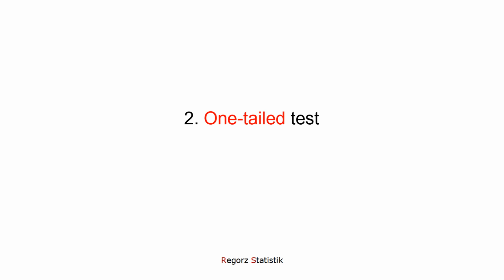The second one, if you have a directional hypothesis, you could use a one-tail test instead of the more common two-tail test. For instance, in a correlation or a regression, if your hypothesis implies a positive relationship between the two variables, you could test into one direction, and that gives you a higher statistical power. Or if you're comparing two groups and you know or think you know which group will have the higher value, you could do a one-tailed t-test.